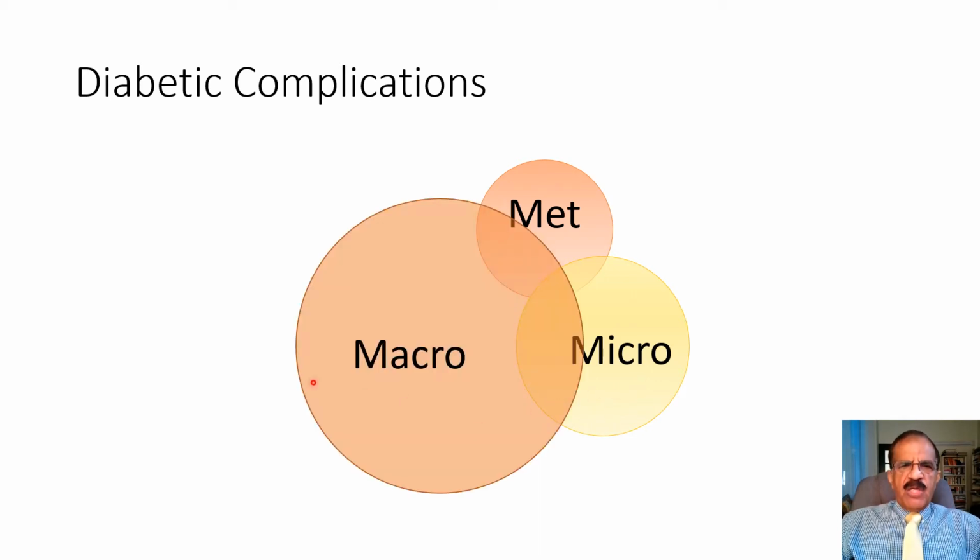And then the bigger chunk: most complications, the biggest cause of death and morbidity in type 2 diabetes, come through macrovascular complications, those related to premature and accelerated atherosclerosis. I will just touch upon this in this lecture because this deserves a separate lecture in itself. Our next lecture will cover microvascular complications.